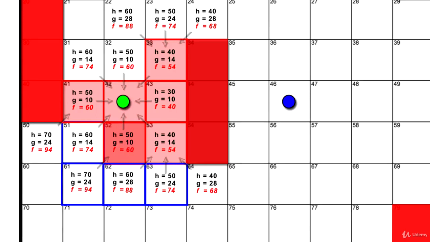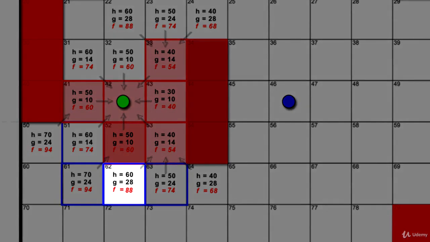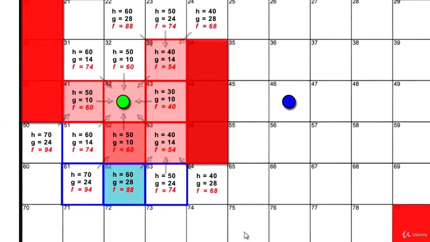Now we're going to see something pretty interesting when we look at 62, which is already on the open list. We're going to do that test, and for the first time we're actually going to see that we do find a quicker route and make that correction to the node's score and parent. You can see at the moment that it has a G value of 28, and that's because it was discovered as a diagonal child of node 53. Therefore, we incurred a 14 movement cost from 42 to 53, and then another 14 movement cost from 53 to 62. But when examining this neighbor from node 52, we only have a G value here of 10, and because it's directly underneath 52, that means that if we were to step into 62 from 52, we would only incur an additional 10 movement cost, giving us a tentative G value of 20 instead of 28.